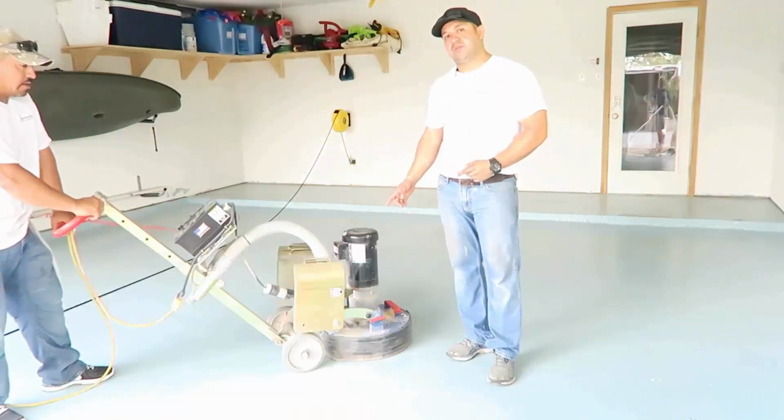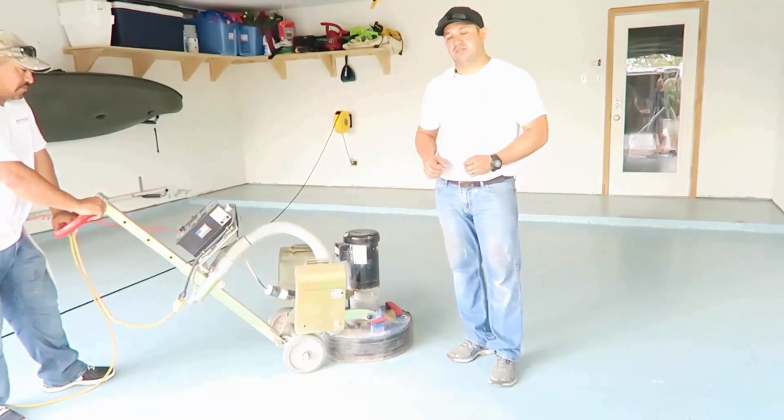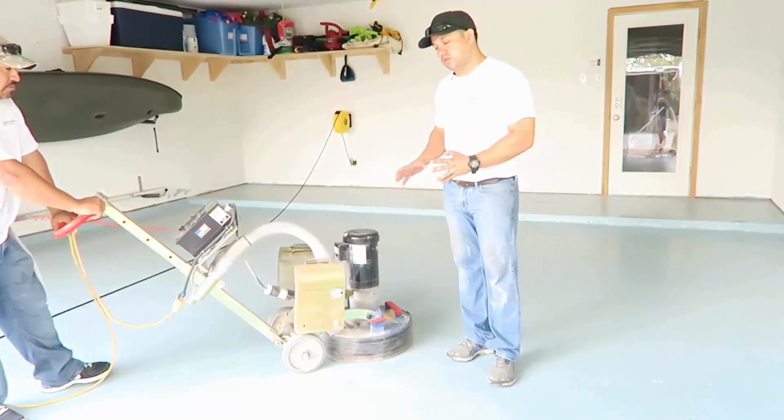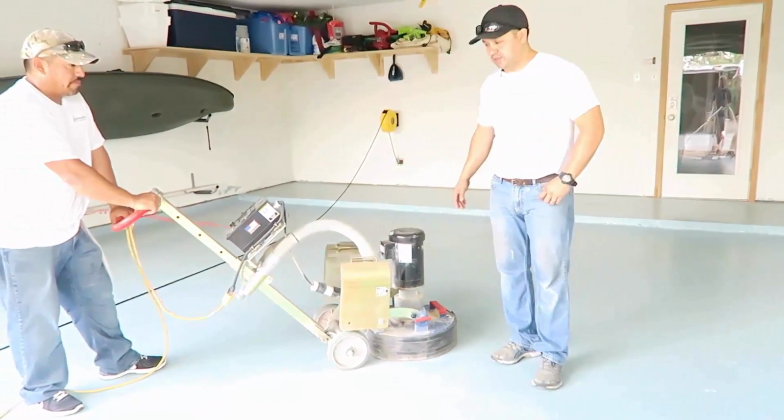Beto here is going to do step 1, which is key, and you have to be careful not to over scratch the surface. We're going to go slow, and then we're going to go slowly up in RPMs in every corner and the whole surface.